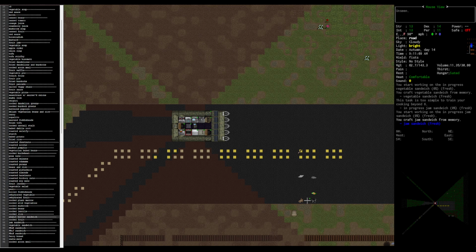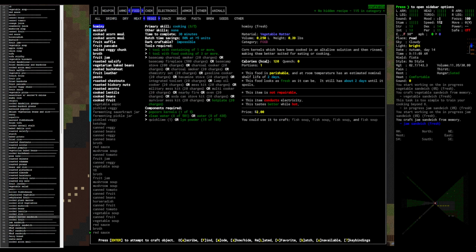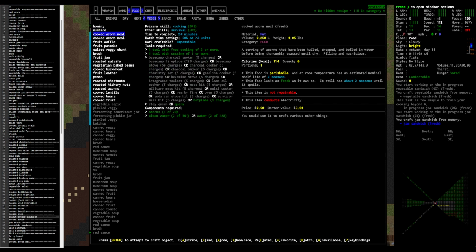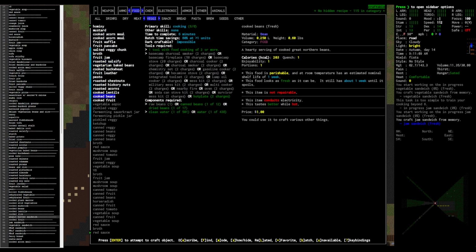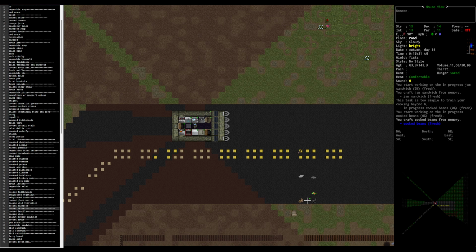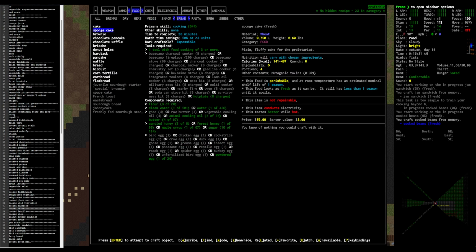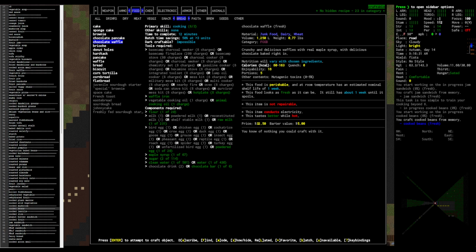Look at that. Very nice. Cooked beans? Are you serious? There's no way I haven't cooked beans yet. We'll do it just to be sure, but I could have sworn I cooked beans. Good. I think that's it. That's it. Chocolate. We made something.